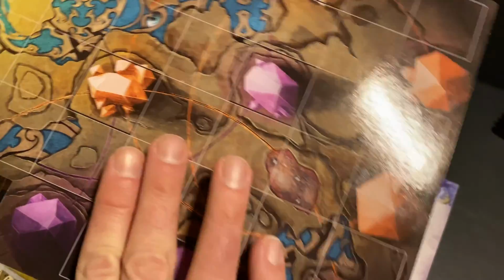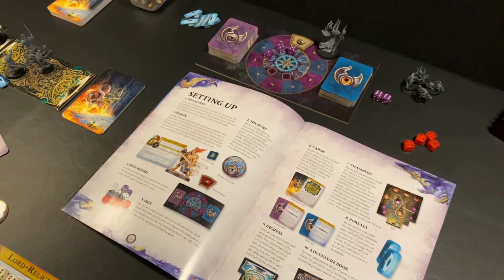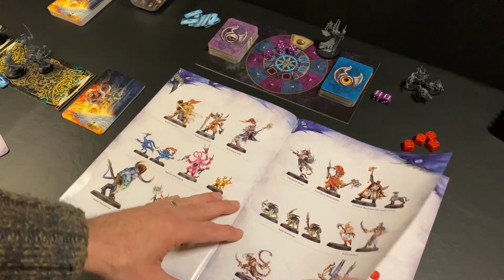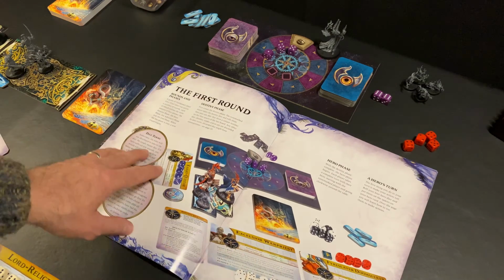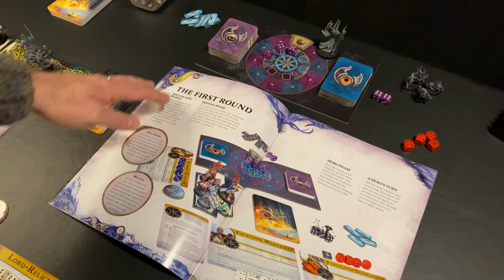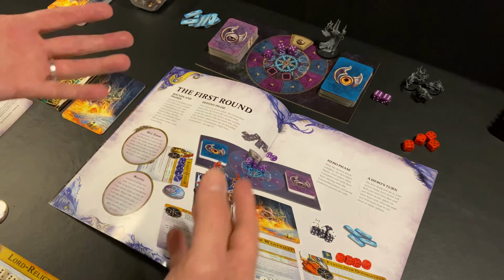But yeah, so there's a good example of some of the tiles you're going to get. And you get a lot of them. I think you get like 20, and they're all double-sided. So that's like 40 different locations that you're going to be exploring on your quest for the amulet. But you go to the first part of the book here, and it very nicely walks you through the first round. Tells you what to do, tells you all the dice, how to set things up.